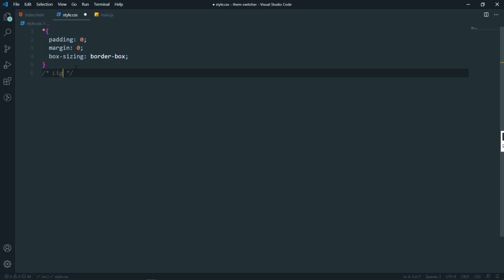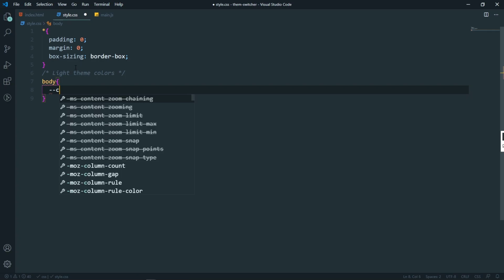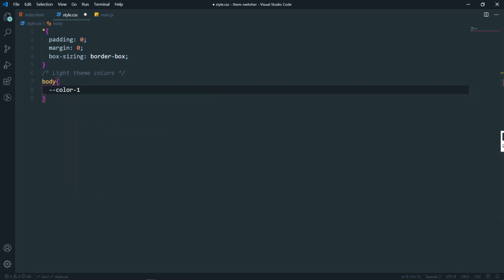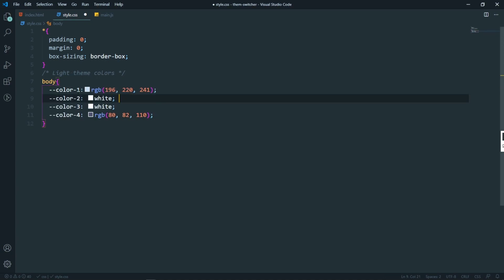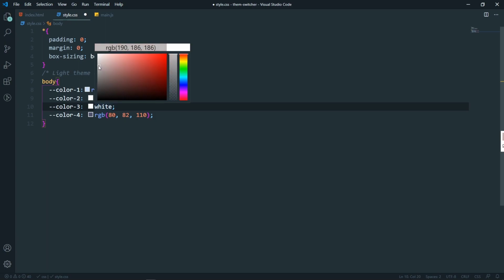So let's say the light theme color, and here we will have our light theme color. So it will be some variables. So we will have the variables inside our body, so body, and here we will have all the variables for only the light theme. So let's say it will be color 1. So I will have 4 colors, so let me just copy and paste the variables. So as you can see, I have 4 colors, color 1, color 2, color 3 and 4, and all are variables, and I am just having this random white color. So I don't know why the 2 and 3 is same, so let's make it something like that.